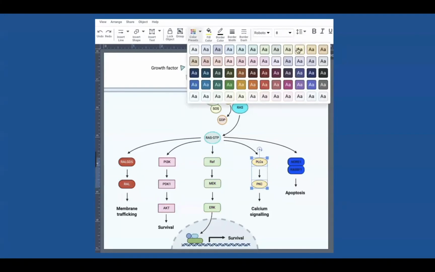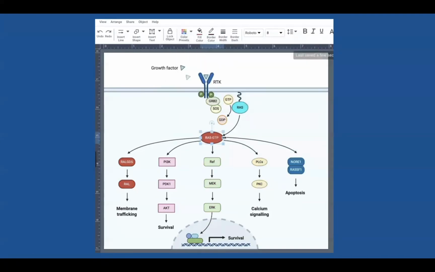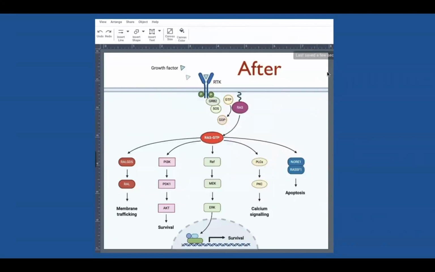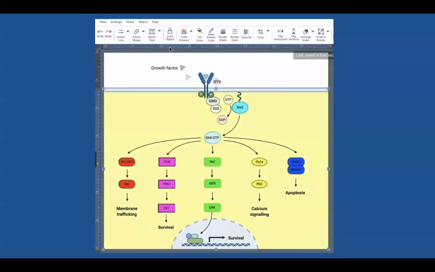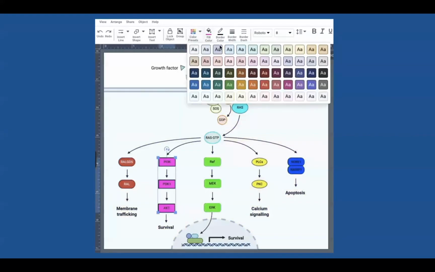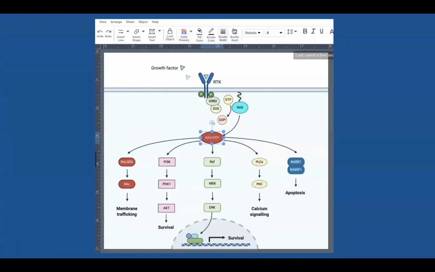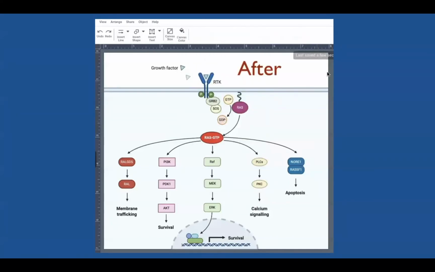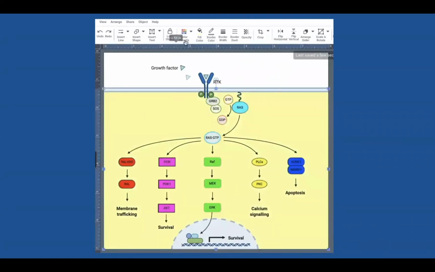In a perfect world, your figure should even stand out in black and white, which is another concept we like to cover as far as testing for contrast. But in this case, take-home message: be really stingy with the colors you use, and reserve them for the most important part of the story. So in this case, we've knocked back the color for almost the entire pathway, except this ROS GTP and the ROS, and then you'll see here the before and after. Much easier to focus the eye at the brightest part of that pathway.